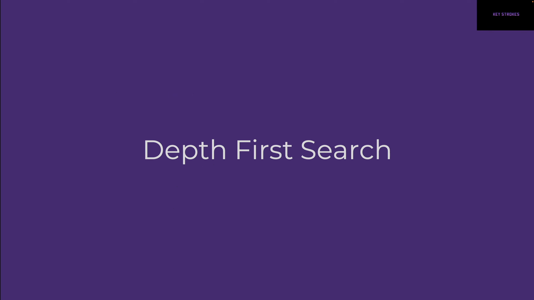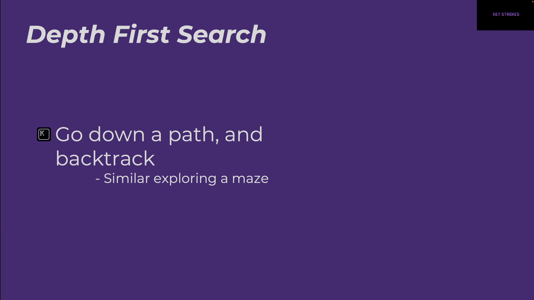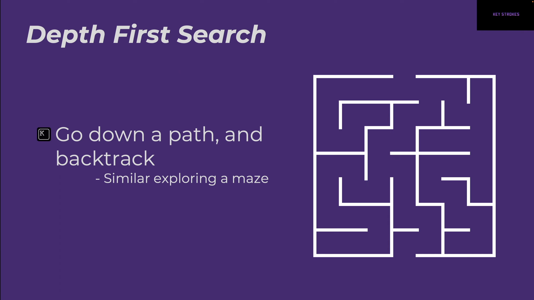Let's start with depth-first search and what it means. As the name sounds, in depth-first search you go as deep as possible in a path, then you backtrack your way back to other branches, and keep doing that until you visit all of the nodes in the tree. It's very similar to how you'd explore a maze. Let's visualize how that looks for a maze — here we have an opening on the top and an exit on the bottom.